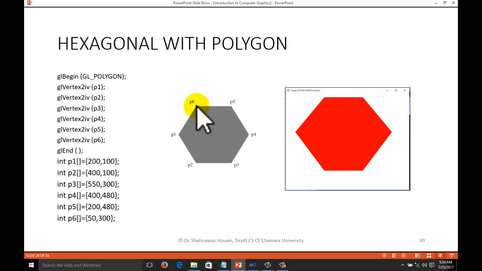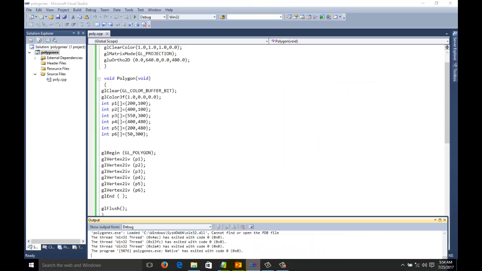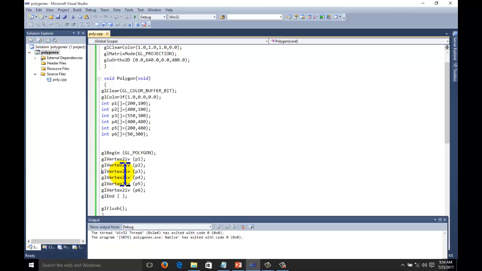This is one triangle. If you want to draw the triangle P1, P2, P6, if you take these 3 vertices, you can draw the triangle. So first we will check how to draw only a triangle P1, P2 and P6 from the polygon function.